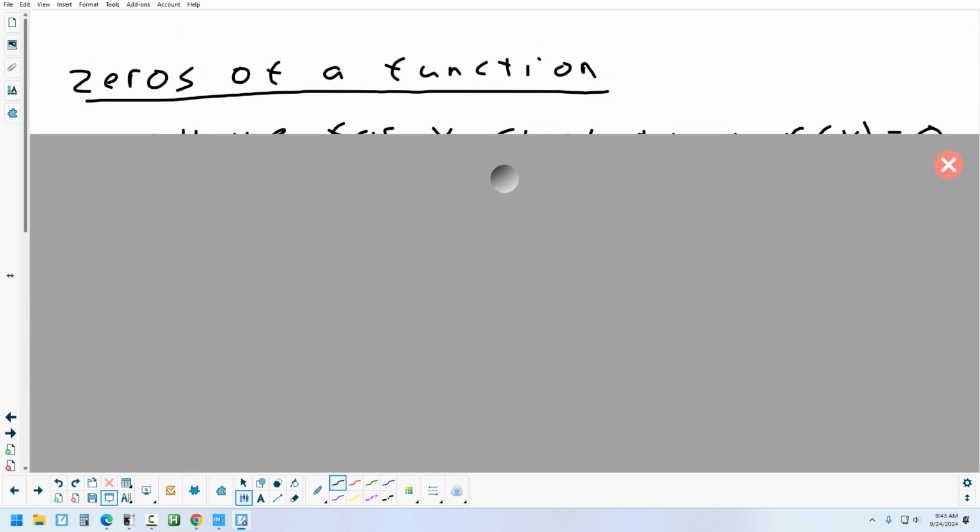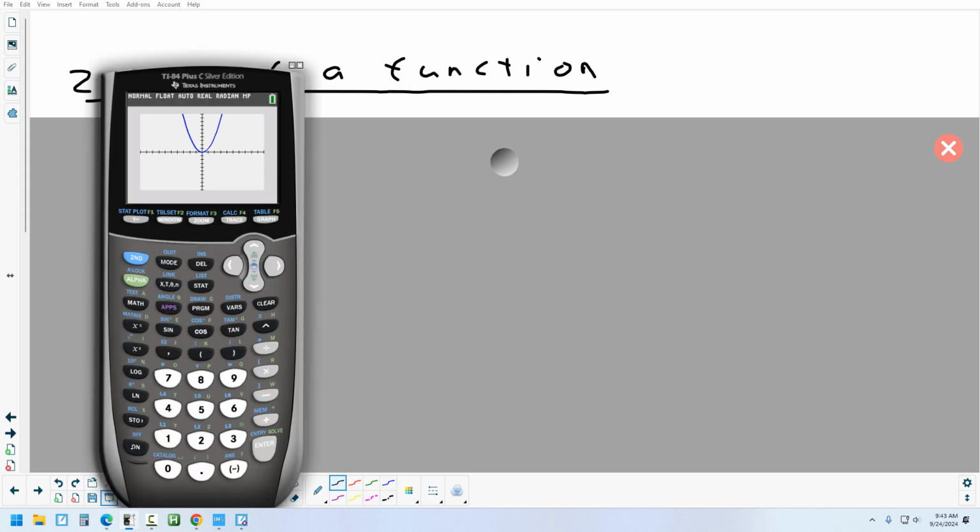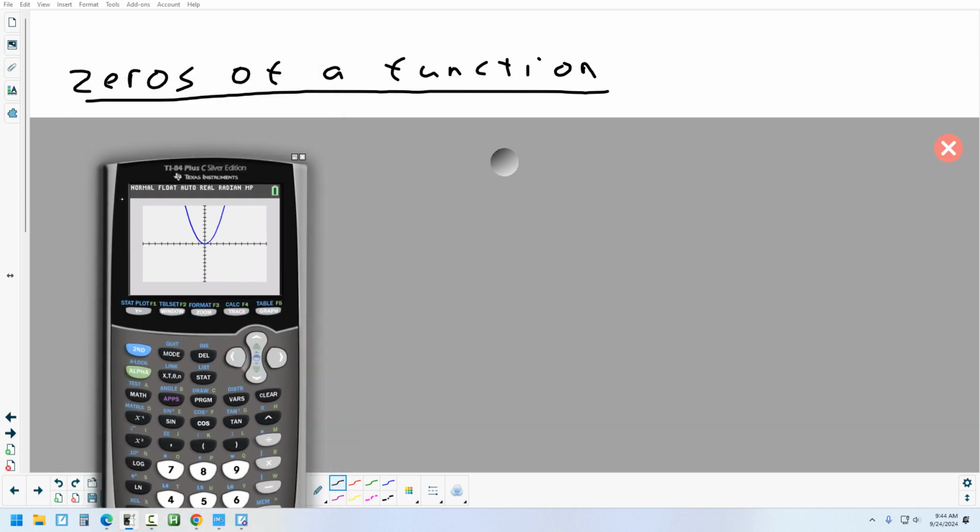All right. So the last thing, when you have a parabola, it looks something like that. How many times does that graph cross the x-axis? Yeah, it actually doesn't really cross it. It kind of comes down, it touches it, and then it goes back up. Wherever the graph touches the x-axis, that's called the 0 of the function. It's where the graph touches the x-axis.